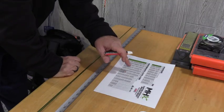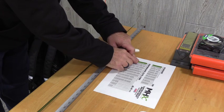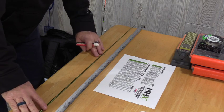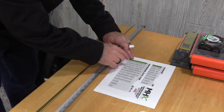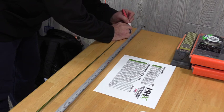Now, working with the sheet that I printed off here, I'm using a 7'3" action rod, so I'm going to make sure that I'm on the part of the blank that I want to build on. There's my mark right there. That's exactly what I want. I'm going to line it up right here with the end of the tape, and my first guide on a 7'3" is 2 5/8, so I find that.